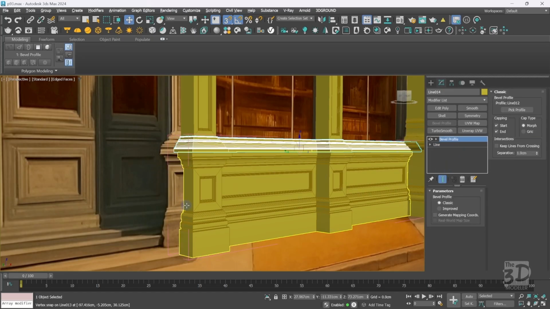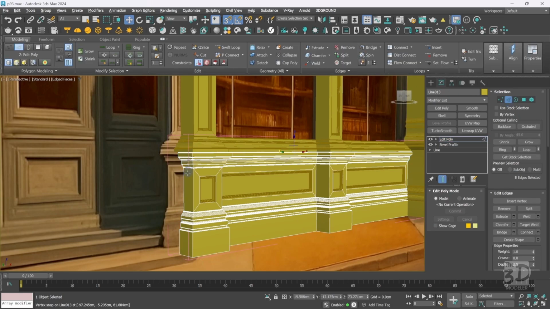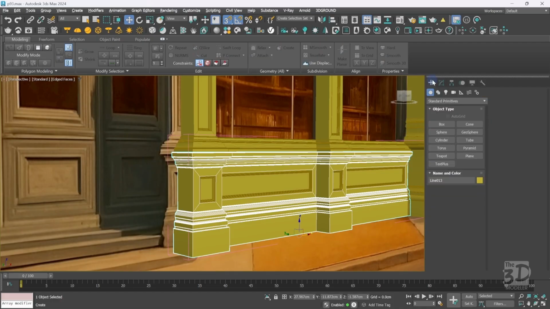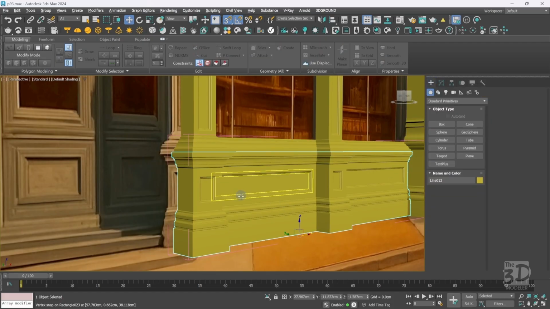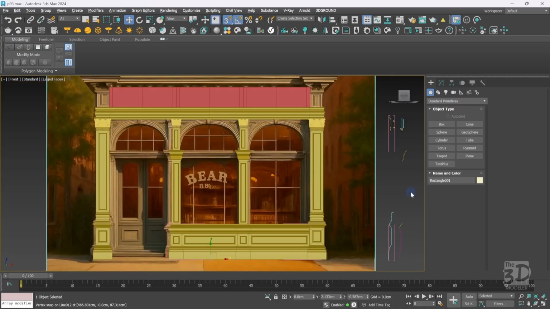Now let's select the dado molding and let's enable the edge editing mode, and let's double click on this edge to select this edge loop. Now let's snap it to the back of the shaft like this. And now, as you can see, we have finished extending the side of the dado to align with the back of the shaft. Back to the front view.